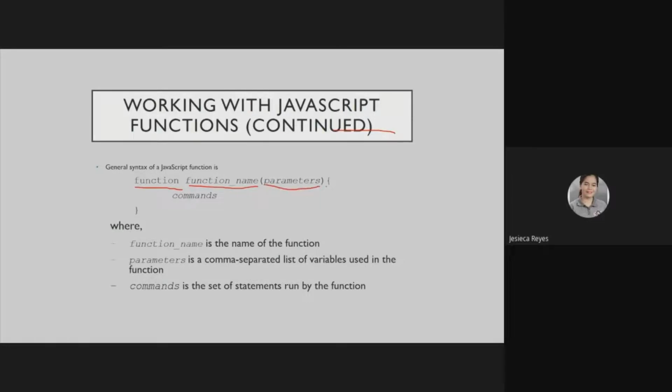To start your function body, you have the opening curly brace and closing curly brace. Okay, between these braces, you have your commands to perform the specific task of the function. Okay, take note, function name here is the name of the function. Parameters is a comma-separated list of variables used in the function. The commands here are the set of statements run by the function.